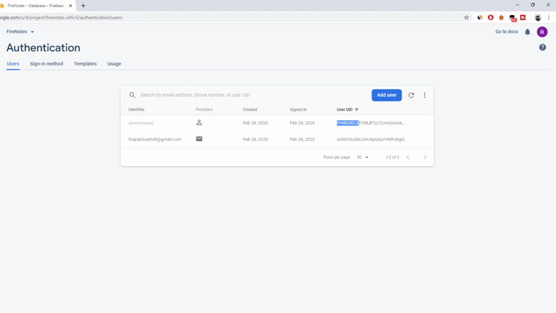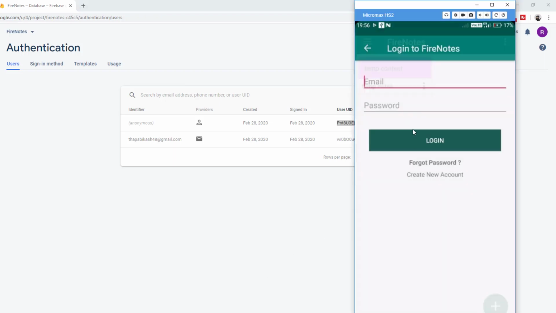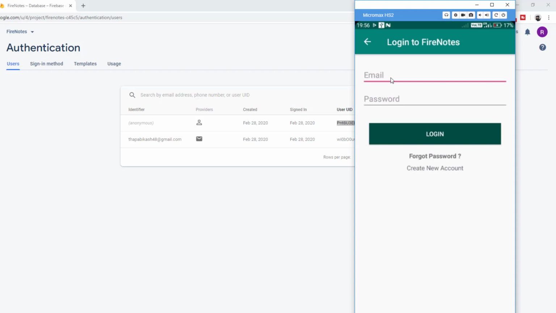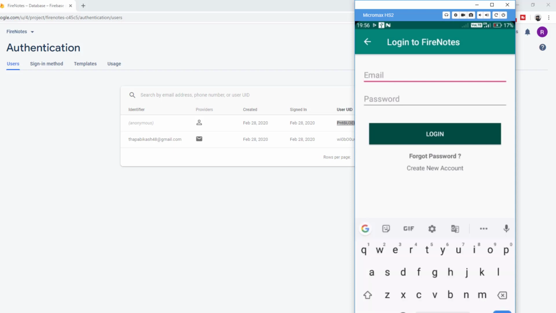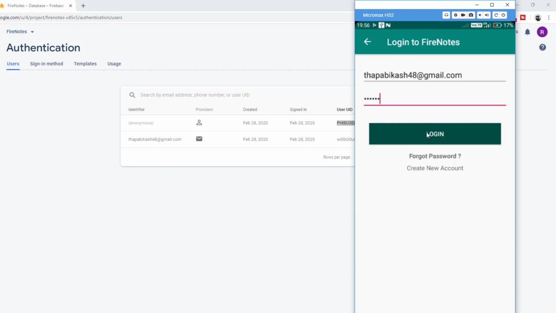So what I'm going to do now is sync the note. So let me sync the note from here. It's going to send me to the login activity, and I'm going to use the username and password that I had created the account with and log in the user. So password is 126. And now when I click on login here, it should delete the notes and it should delete the anonymous user, and by the end we should have only this one user present here. Okay, because we are signing in with the existing account.